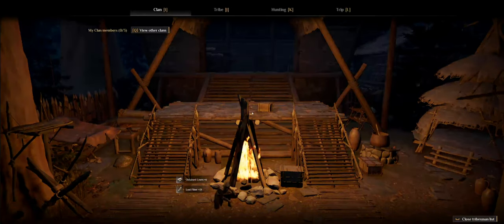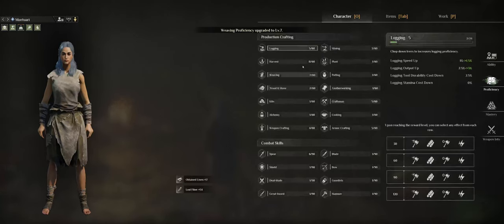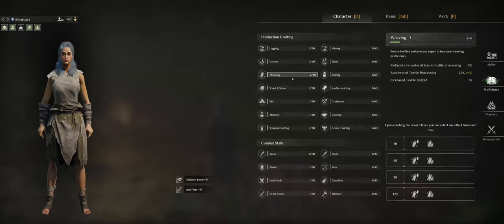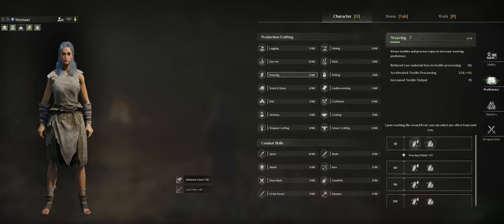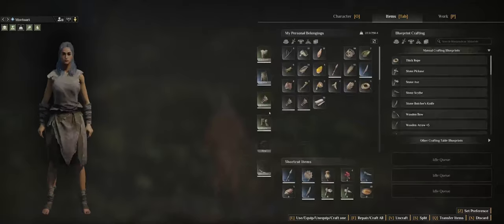Meanwhile, let's also check our levels. We got some more levels. Let's put some mark points in here, and then one in here and one in there. Check our proficiency, because we are skilling up. You see harvesting is at 11. I think my weaving skill should be rising as well. Weaving, yeah, 7 out of 10. And as you can see, every 30 levels or so, you can choose an additional perk, like for example, faster weaving speed or more output. But all those things will become clear once we are there, of course.